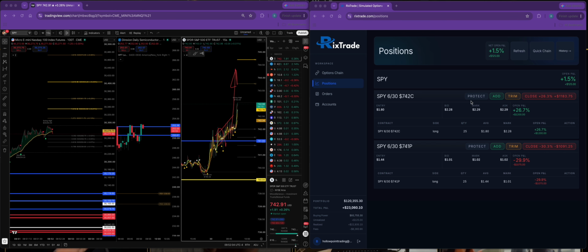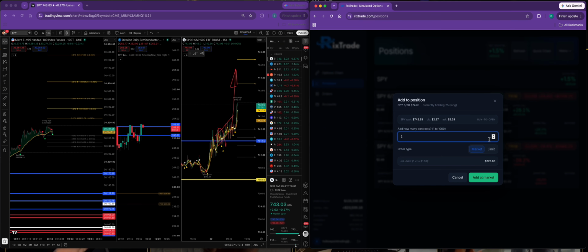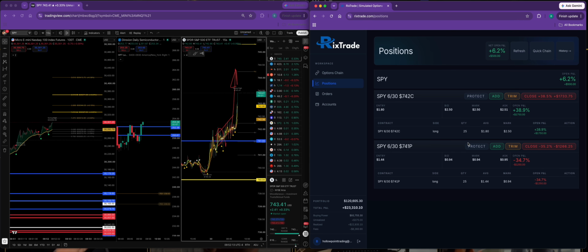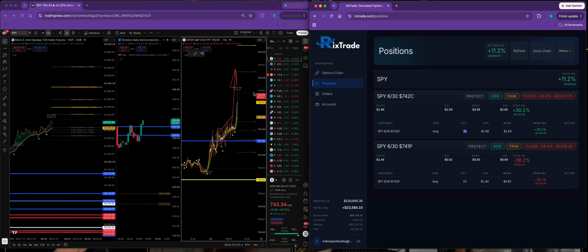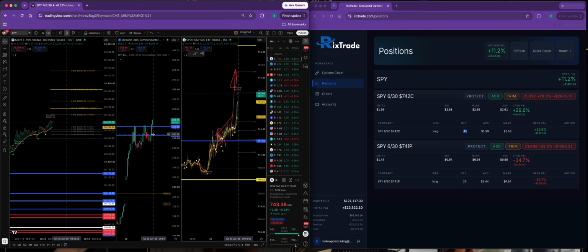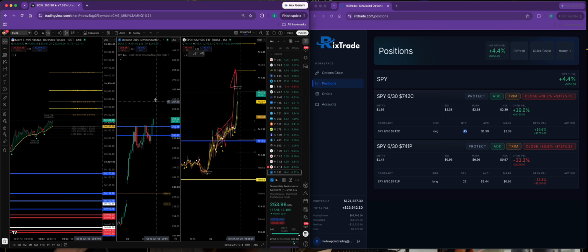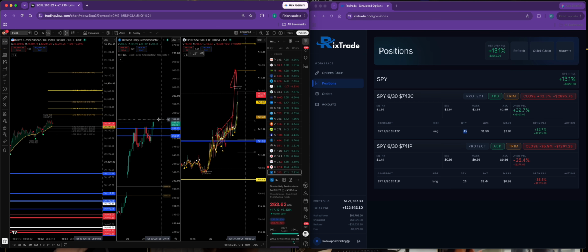So calls are up here. I'm going to go ahead and add just 10 more here. 10 more calls here, or I guess 20. So I'm going to add 20 calls here to my existing set. Looking now for this breakout. We have a breakout from Soxel. Here's your base. Now you're just going to rip past it. Don't really have any upper extension levels here. Just going to watch it here in real time.